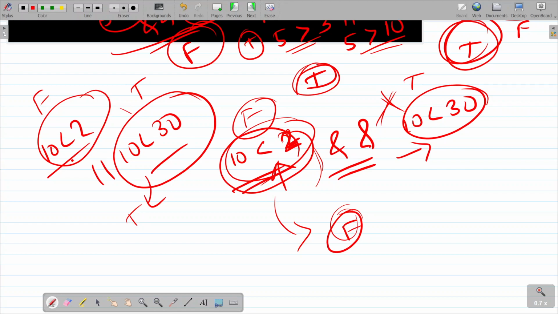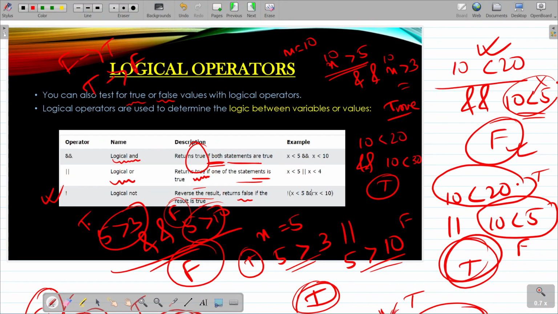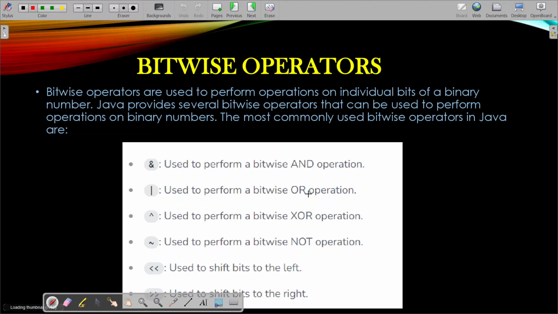But if it would not have checked over here, then what will happen? It will return false, but then that will be an error in the program. So in the OR operation, both the conditions are checked, even if the first condition returns false. But in the logical AND operation, if the first condition is returned as false, then the compiler does not proceed to check the second condition. It stops checking and returns false as an output. I hope it is clear now. So those are the logical operators. Next comes the bitwise operators.